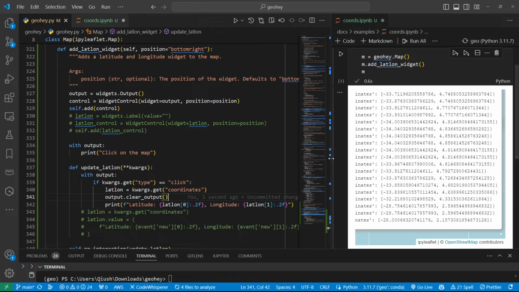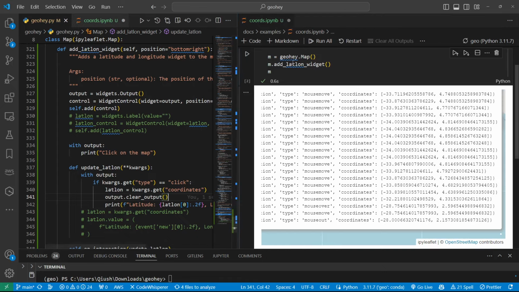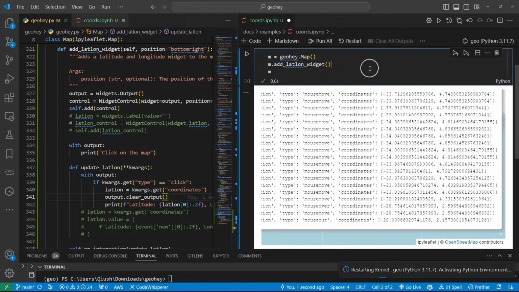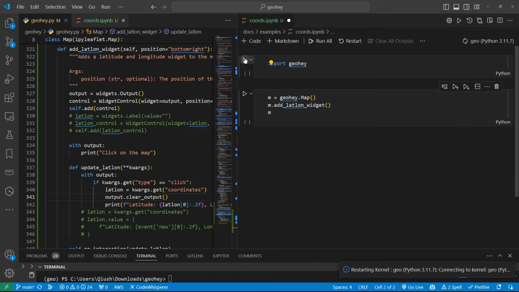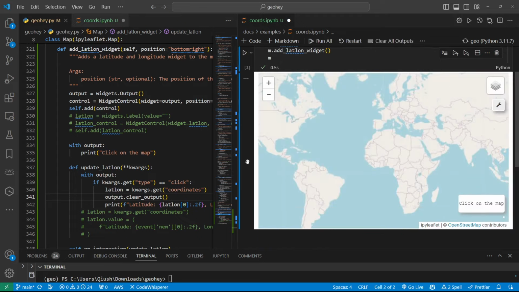So now let's come back to this one. It will be much better now to see what's going on here. Oops. Here are all the outputs. Find it at the lat long widget. Hopefully this time it's exactly what we want, right? Right now, by default, it's going to have this one somewhere here. So this is where the magic happens. Right now, it doesn't do anything, right?